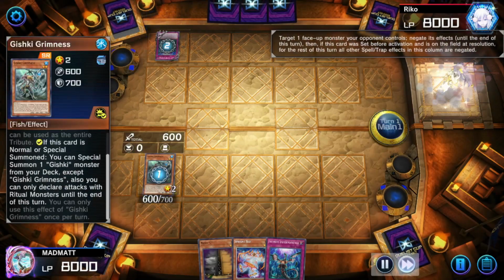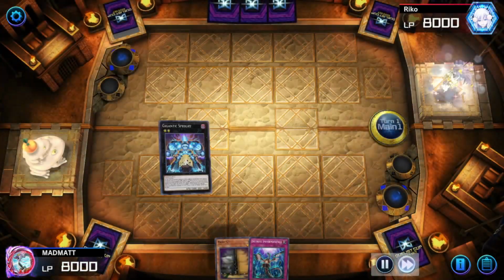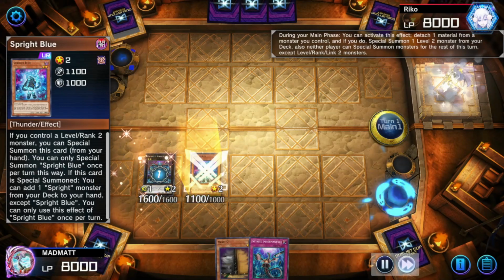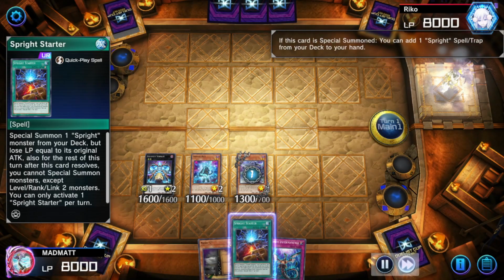Well done, Grimness. And Grimness hits an Imperm. Pretty unfortunate. Luckily, we have the red, so we can at least special summon red. Overlay go into Gigantic, activate Gigantic. You know we're getting blue. Blue, Jet, Starter. How many times can I say it in a video?